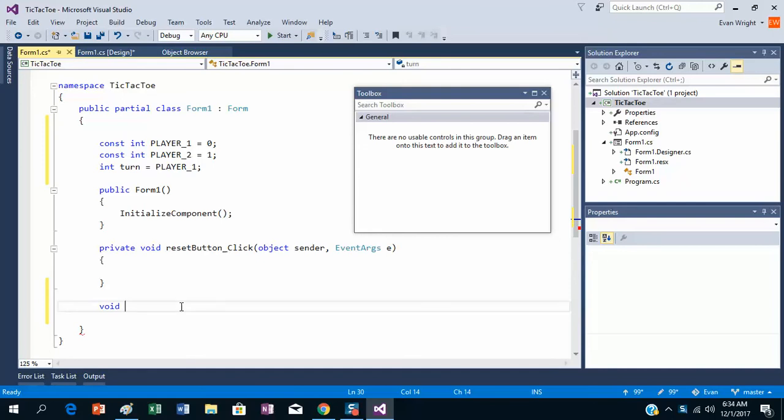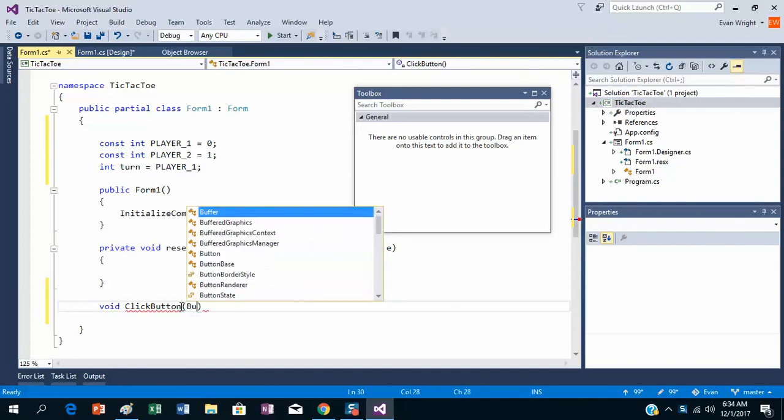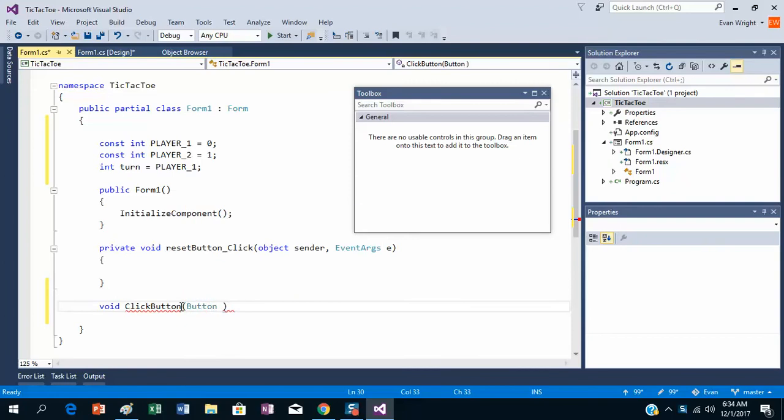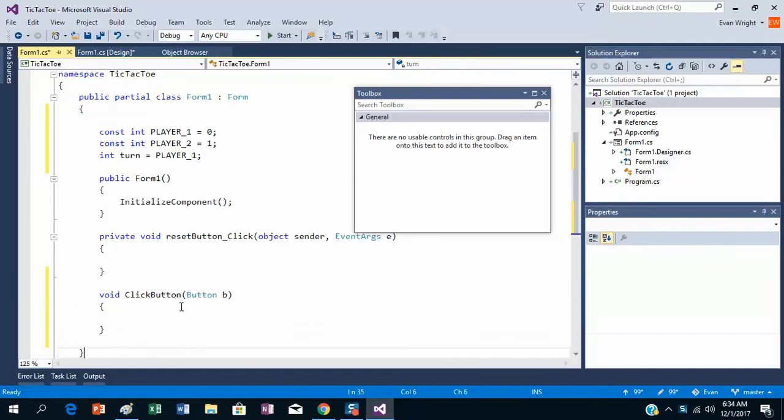And let's call it clickButton. That's a good name for this function. And it's going to take a button as a parameter. So the input it gets is going to be the button to click, and I'll just call it B for button. That'd be fairly easy to remember. We could call it BTN or something like that. Generally, you want to give your variables descriptive names. However, the fact that we can see that this object B is of type Button, that's the type of parameter it accepts, then it's pretty obvious what this thing is.